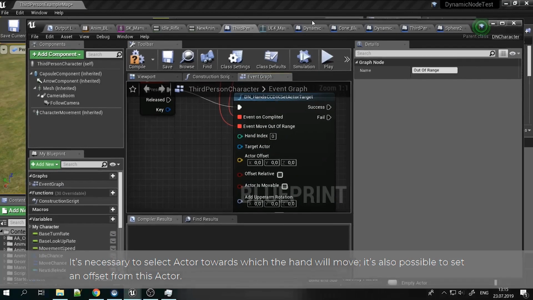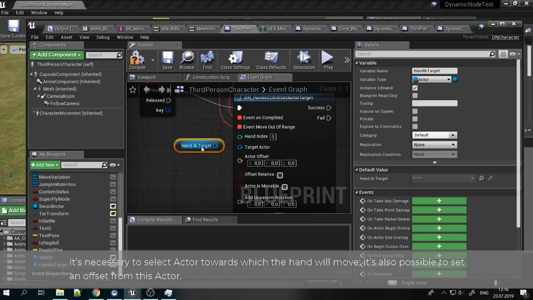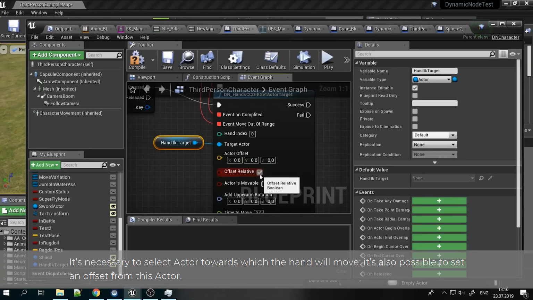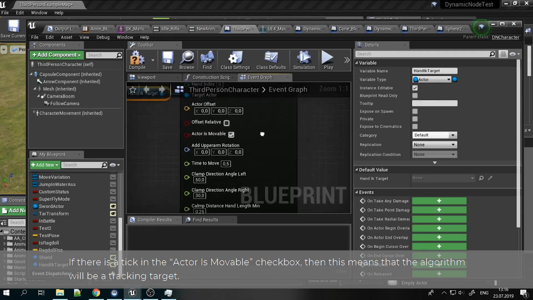It's necessary to select the actor towards which the hand will move. It's also possible to set an offset from this actor. If there is a tick in the actor is movable checkbox, then this means that the algorithm will be tracking the target.